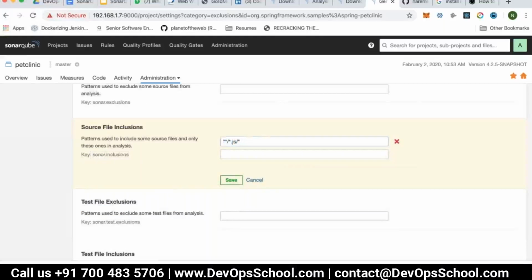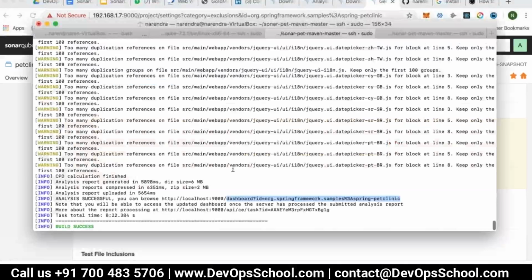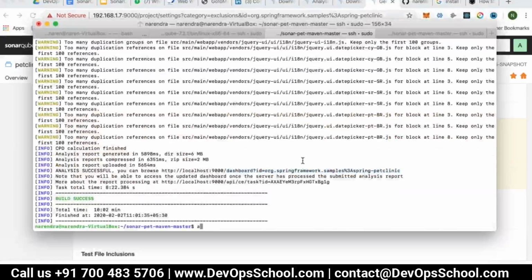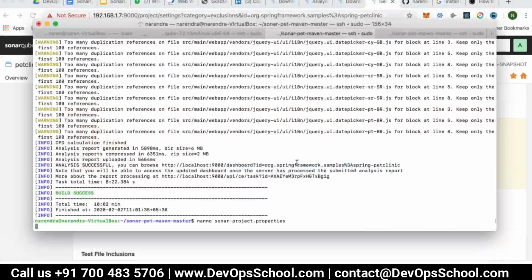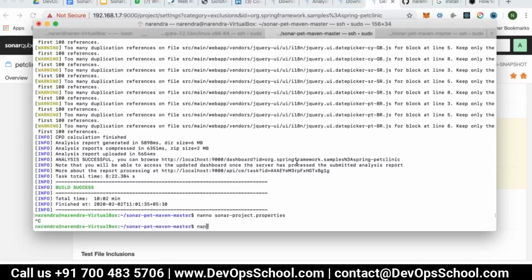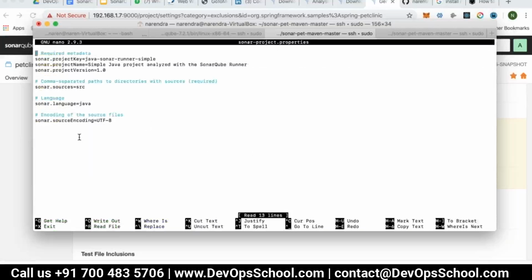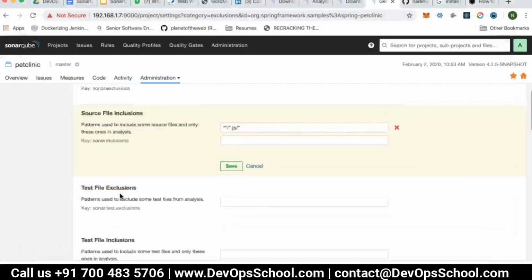If you want to mention that in a property file, you have to use the configuration sonar.inclusions like this. That is in a sonar.properties file. Okay, that is what we have. nano sonar.properties. Here you have mentioned it, right? This is how you will be mentioning all these parameters.